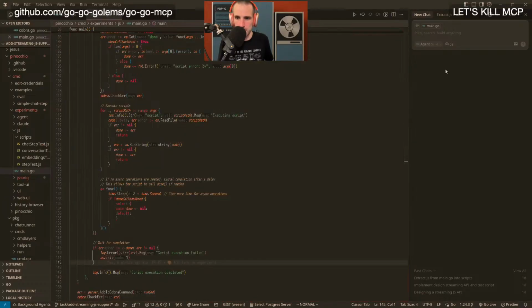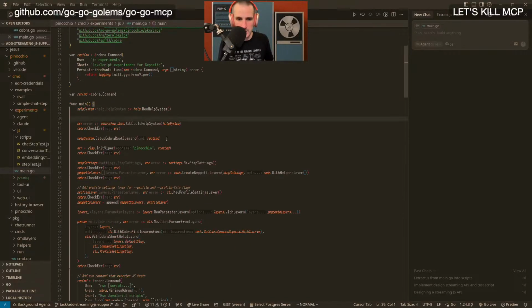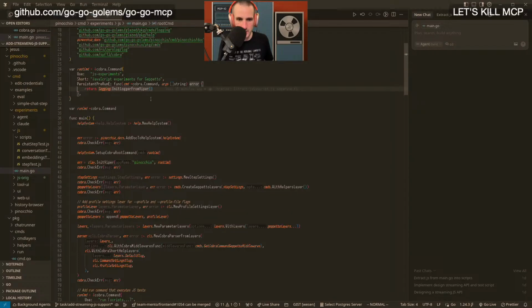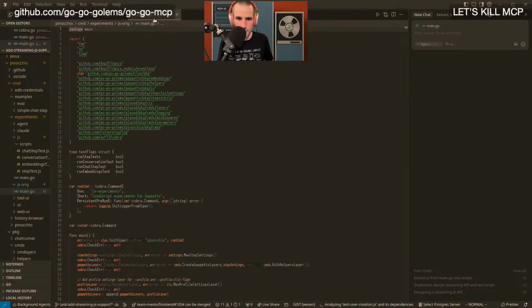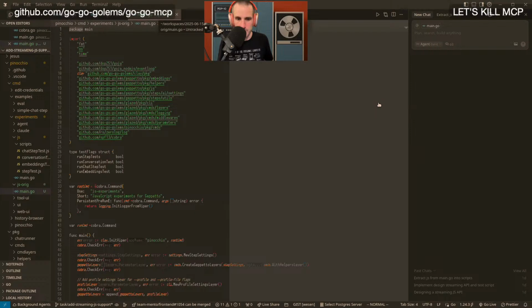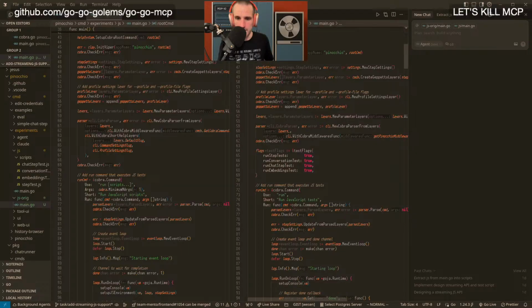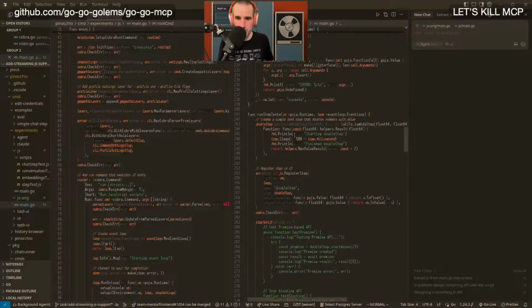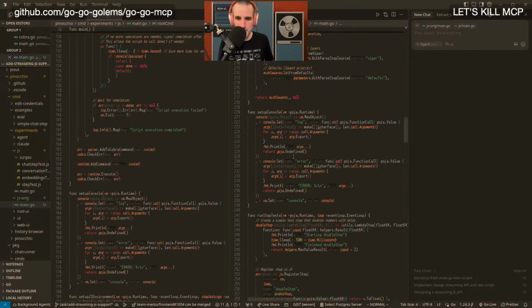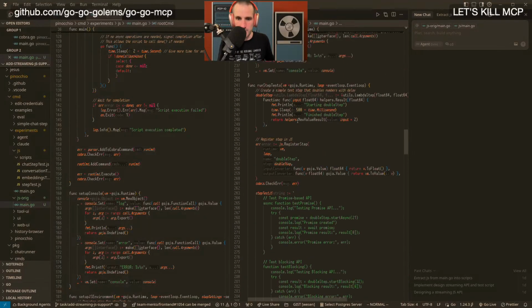Well, sure, except I don't know why it was showing me the diff. What you can see is this is how it initializes the root command. This is how it does the logging initialization, and here as well. If we look at JS org main.go, the thing that the agent checked out for us, I guess it's already edited it to add this initialization, right? This still has a full get Pinocchio middlewares thing, which I don't think you really need. And then it has all of this manual setup of the individual tests.